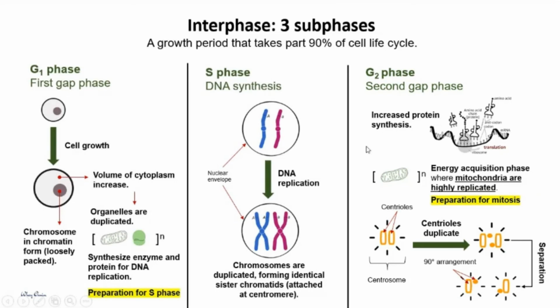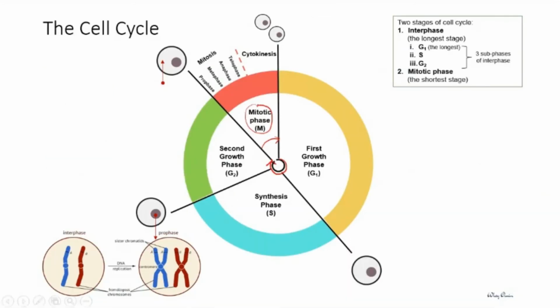So overall, the interphase of the cell cycle has 3 stages, and because of these 3 stages, they contribute to the longest stage in the cell cycle. Okay, mitotic phase selalu gunakan simbol M huruf besar. Okay, mitotic phase ni terdiri daripada mitosis dan juga cytokinesis. Okay, so dua ni adalah proses yang berlaku dalam mitotic phase.